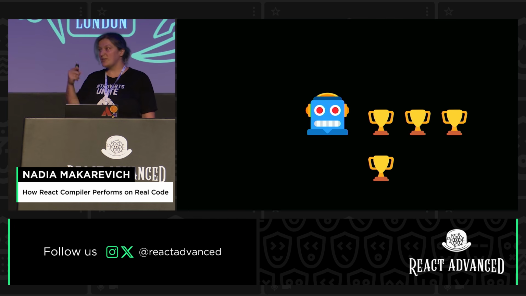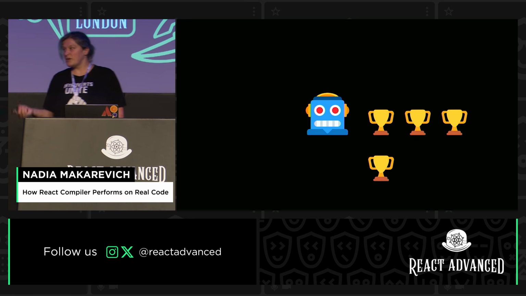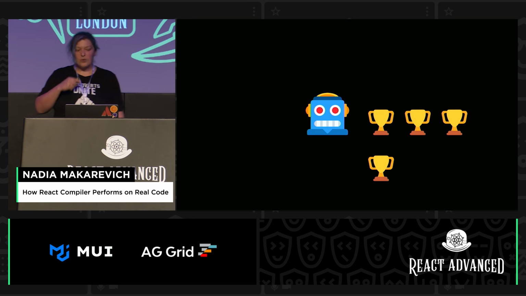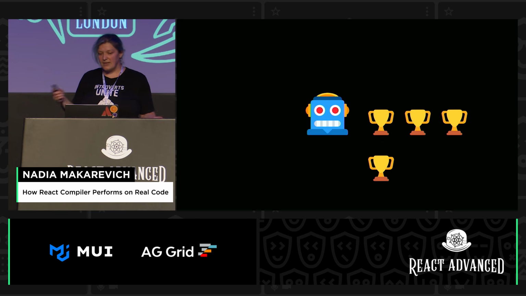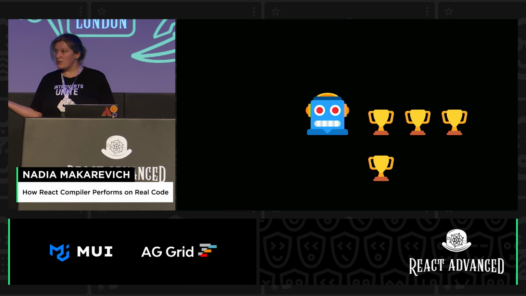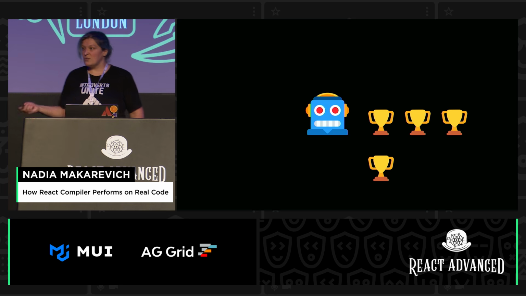Because there will always be some external libraries that do some really weird stuff, or they're just incompatible with memoization, or there will be some legacy code that, again, does some really weird stuff that the compiler doesn't know how to process, or the code that I had, which is not exactly wrong, but it's just not fine-tuned for memoization.